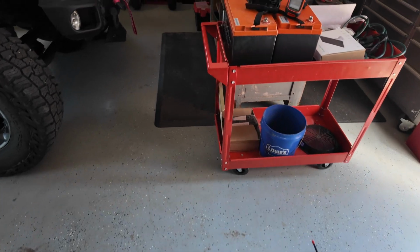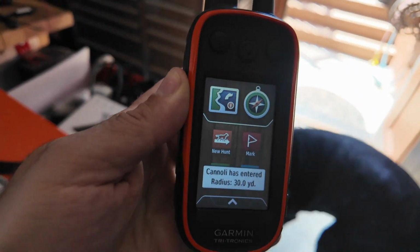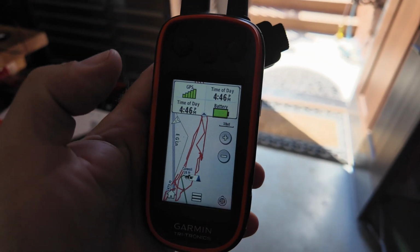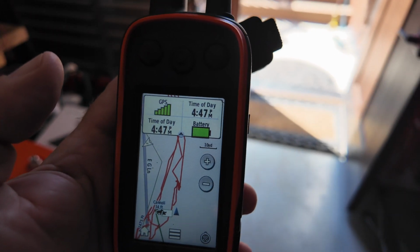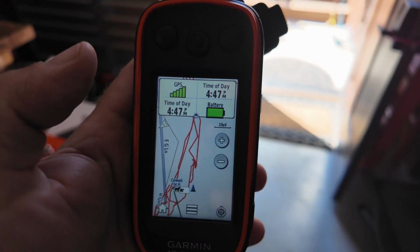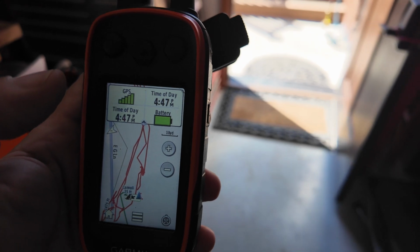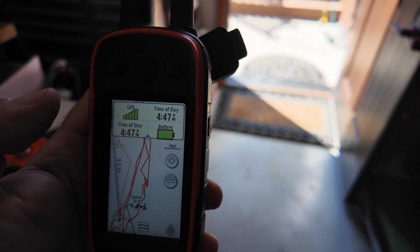So go ahead, buddy. Go ahead, let's go. You'll see here on the tracker, I can see that Cannoli is a certain distance away, or if I want to see him on the map, you could see where he's been and where he's going. What this is great for is when we go to a park and I go out hiking, I can track Cannoli and I can see where he is if he starts to get away. Most of the time he's really close to me, so it's not a worry. But if he ever does take off running, I can see it.